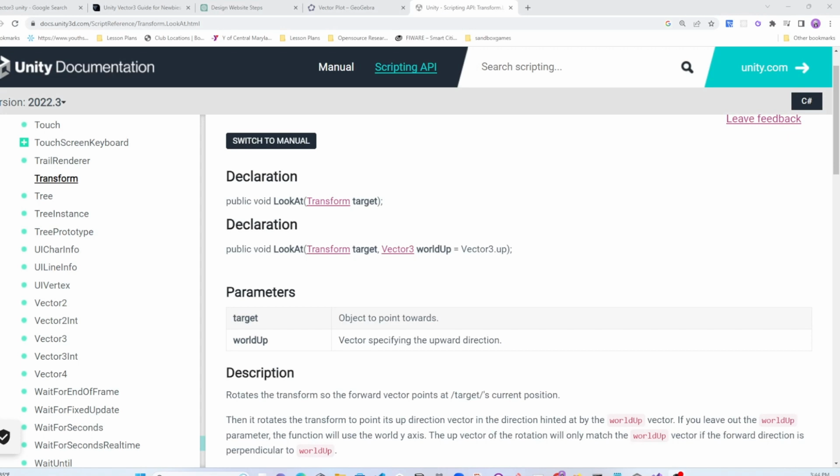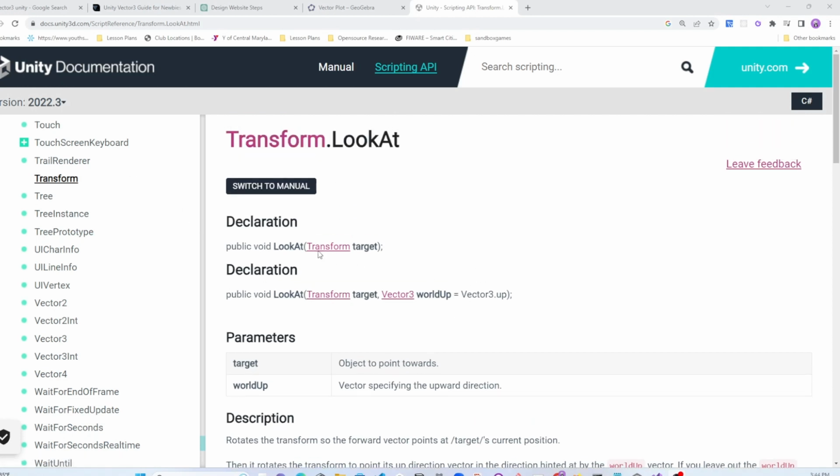Awesome. So the first thing we're going to talk about or use is the look at function. So this is the Unity documentation website, where you can look at different methods, different code that you can use within Unity. Anyways, the look at method is within the transform class. We'll talk about classes later, but this is just a system of organizing code. So something to keep in your back pocket.